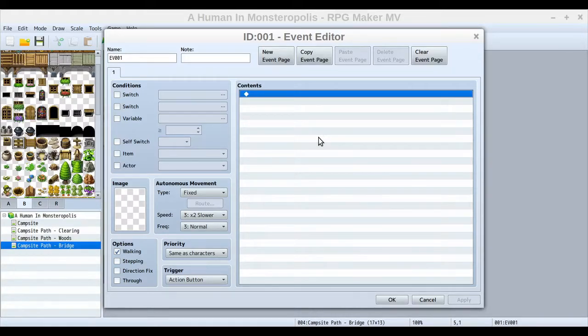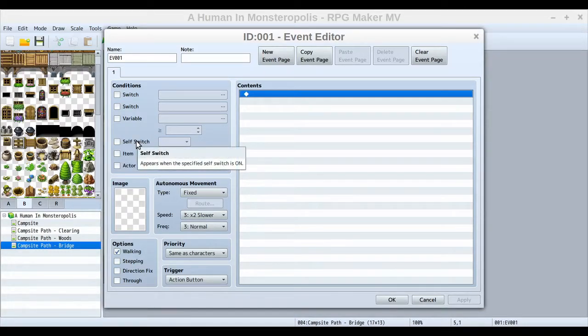So you'll generally want to turn on a switch to change some state about whatever it is you're trying to do. In this case, I want to have the player read a message. And then once they've read the message, I want to change it so that the next time they try to read a message again, they get a completely different message. How we would easily do that is with the self switch.